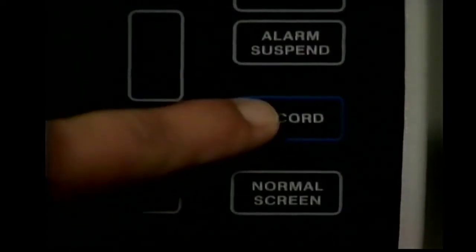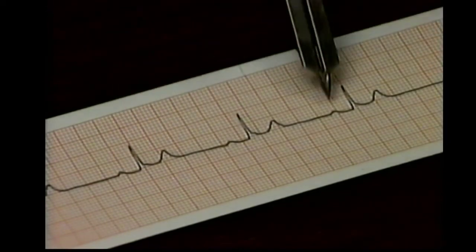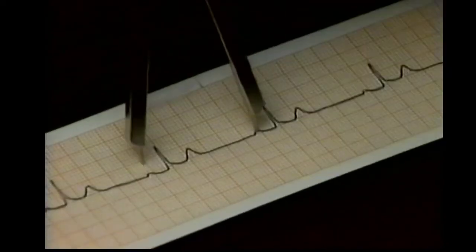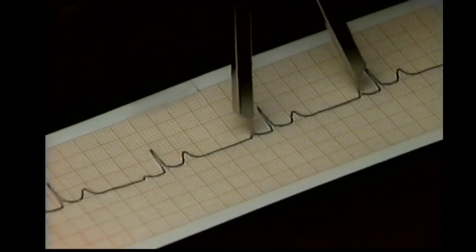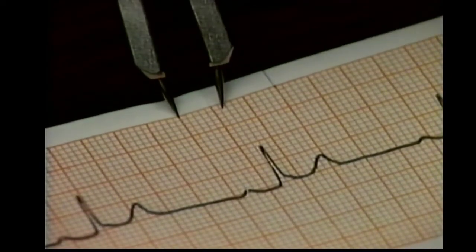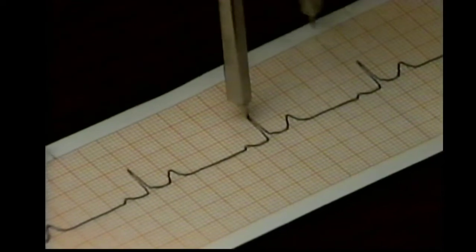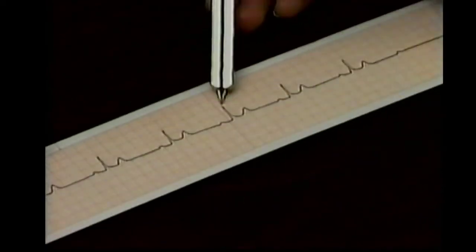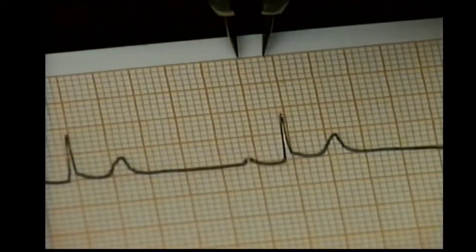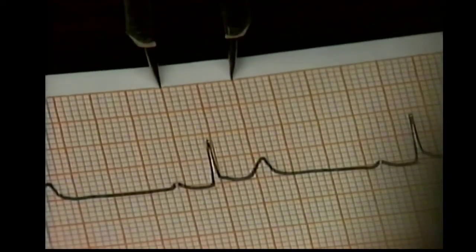The nurse runs a baseline rhythm strip. On the strip, the P wave is present and normal in appearance in lead 2. A QRS complex follows each P wave. The atrial rhythm is regular, but the rate is slow at 50. The PR interval is prolonged, 0.24 second, but it is constant in duration. The ventricular rhythm is regular. The ventricular rate is 50 beats per minute. The QRS complex duration is 0.12 second, and the QT interval is 0.40 second.